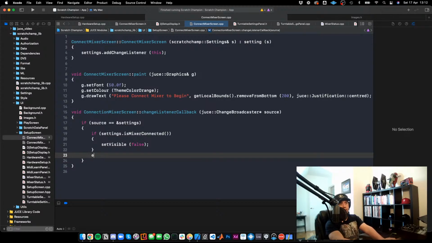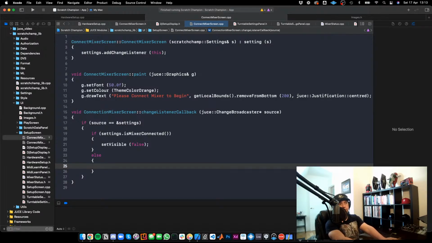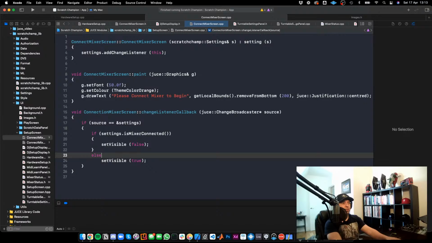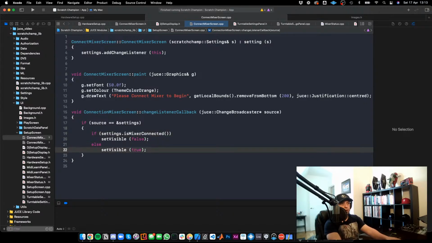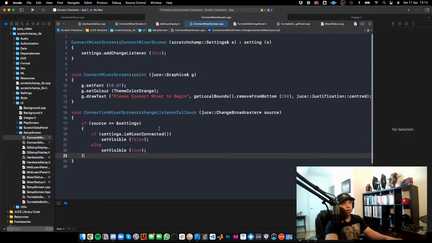If this logic is wrong, and there should be another class that's actually controlling this behavior, it'd be great to know if anybody who's more experienced is actually looking at this. Any software architecture experts happen to be watching, it'd be good to know what would be the best approach here. So there we go.